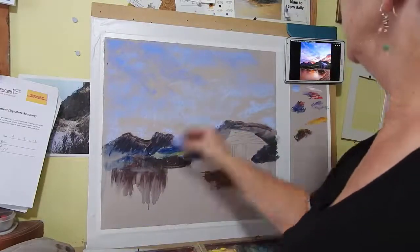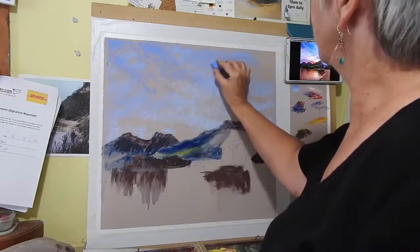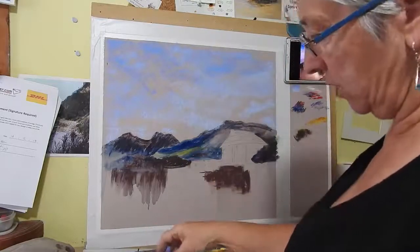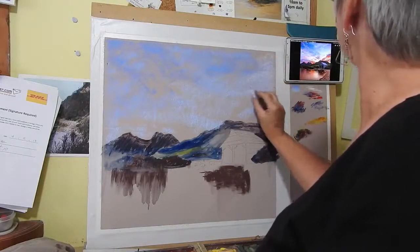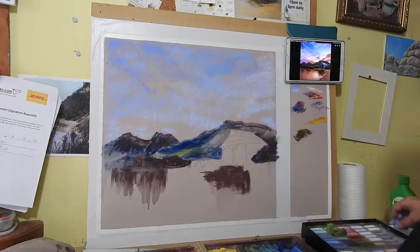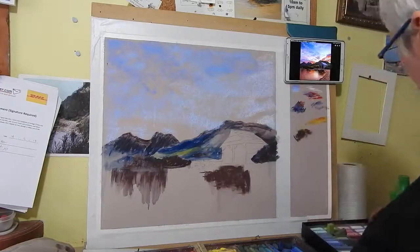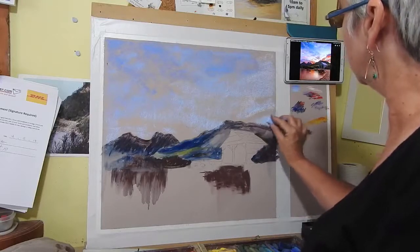I'm going back and using the mid shade here, and the bluer shade there. Out through here, I'm actually going to be putting the lightest shade combined with a light shade of purple. And it's quite light and it's got a pinky purpley tinge to the sky. Surprisingly down here it's got a little bit of a green tinge to the sky, so I'm just looking for something with a little yellowy greeny tinge, and that'll be just a little bit of that over the top of the blue, and then I'll knock it back slightly with my blue again, my palest blue, to give it a slight green tinge.